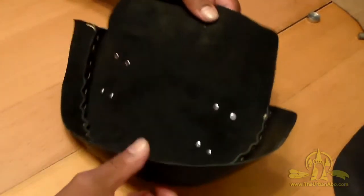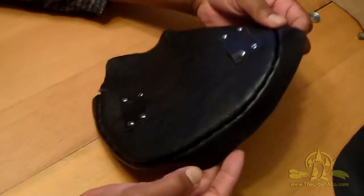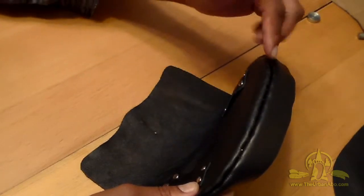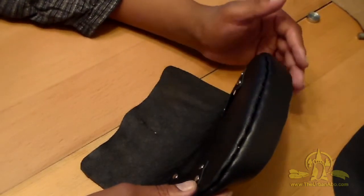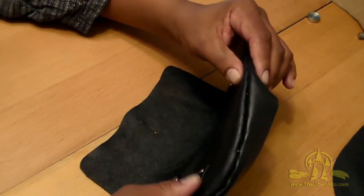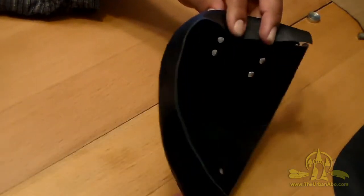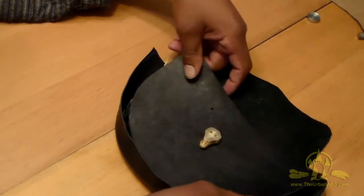The stitching is done and I'm flipping it right side out - the seam looks pretty nice. For a heavy-duty pouch I'd want to add a welt, which is a third piece of leather between the two pieces that protects the thread and increases the pouch's life. I didn't do that this time since this is more for demonstration than utilitarian use. Next we're going to attach the front.